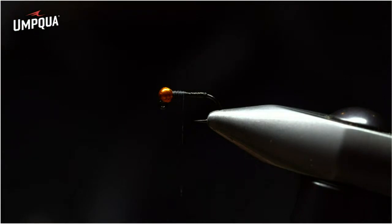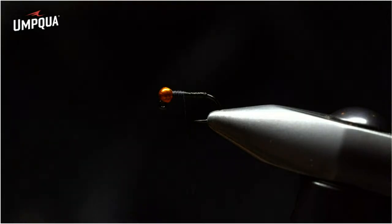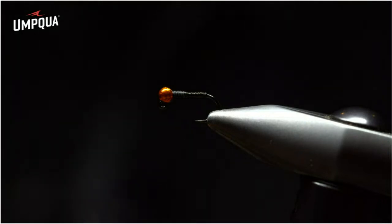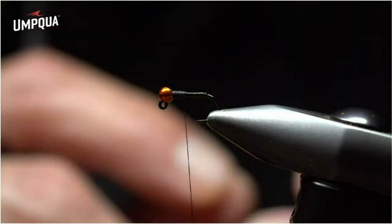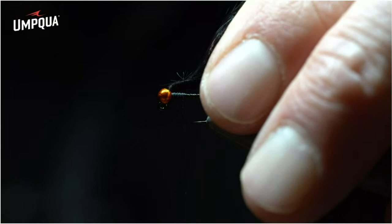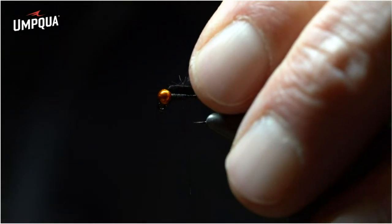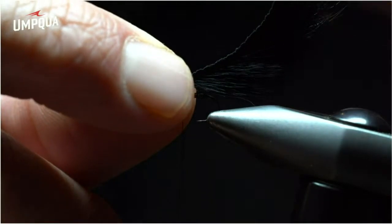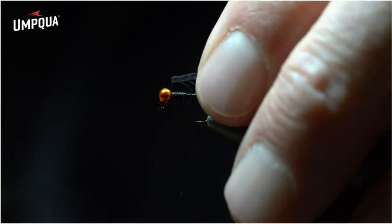The first time I noticed this material I fell in love with it. This imitation came from a trip I took with John Barr on the North Platte with Cowboy Drifters. We were fishing slump busters, and by the end of the day so many fish crushed them that some wire broke, causing the rabbit to extend off the front of the hook — which gave me a great idea in smaller form for a leech. Grab one piece about an inch to an inch and a half of micro pine squirrel in black, clean the skin on the front side to match the collar length. Have the skin facing up away from the hook shank — this slows the sinking rate for effectiveness below dry flies and prevents fouling on the hook point.